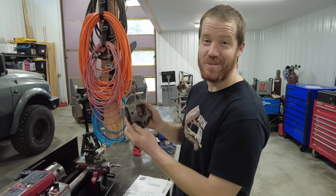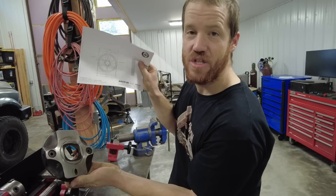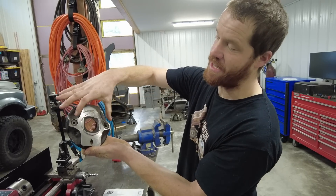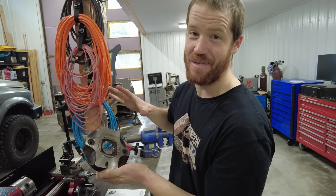It took me almost three hours, but I was able to get done what I needed on this part. We're still waiting on the pulleys I ordered, so we're working off of drawings. This three-belt pulley is going to center on this lip that I machined to center it on the hub. Then all we have to do is drill and tap for the bolts to hold the pulley on, and the blower side of the pulley setup is done.